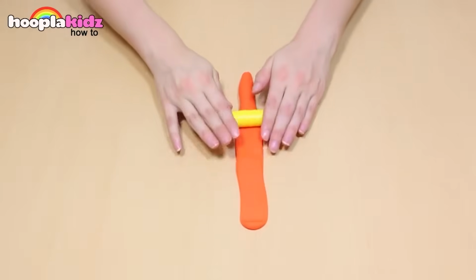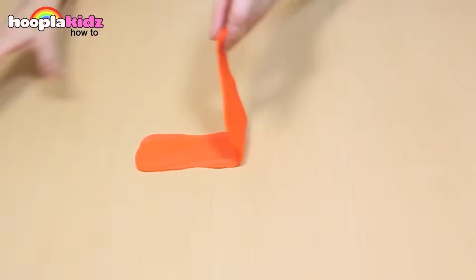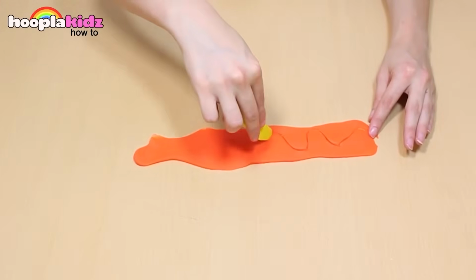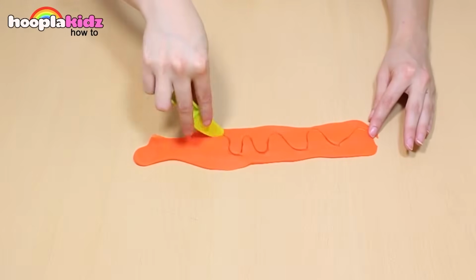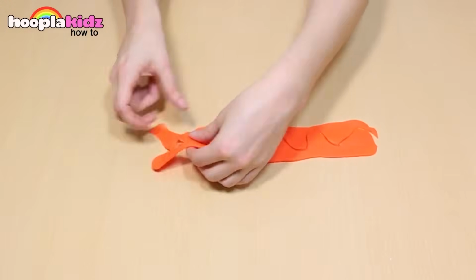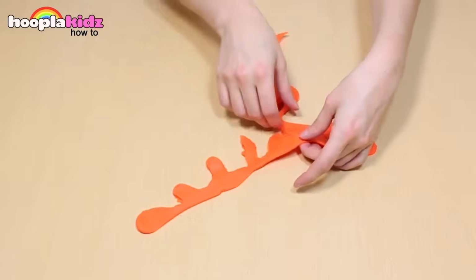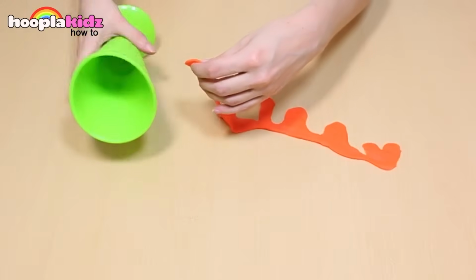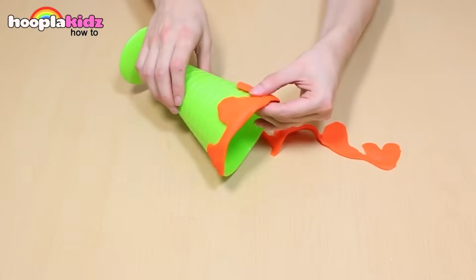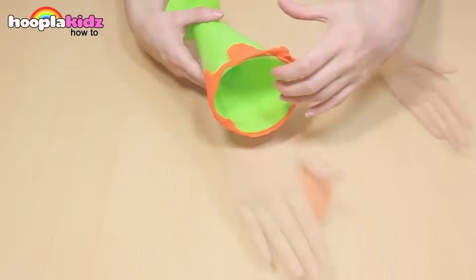Roll it into a sausage shape and then use your rolling pin to flatten that. Use your Play-Doh knife to cut a squiggle all along the middle. This is going to drip down the edge of our ice cream cone. See? Perfect! Press the Play-Doh down so that it sits, and set that aside.